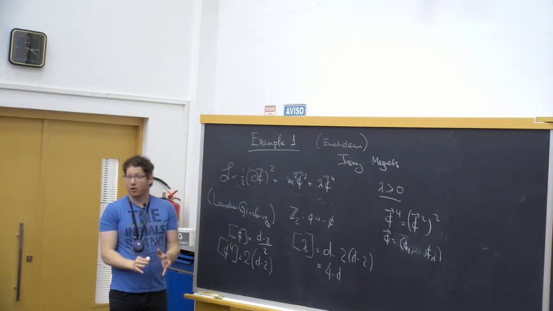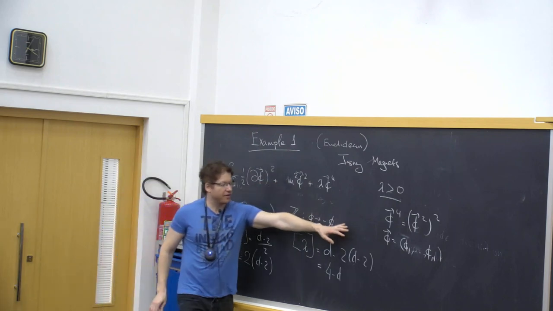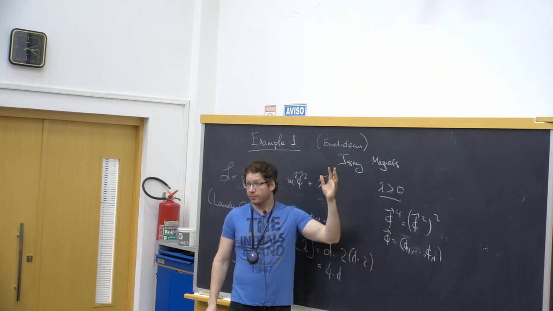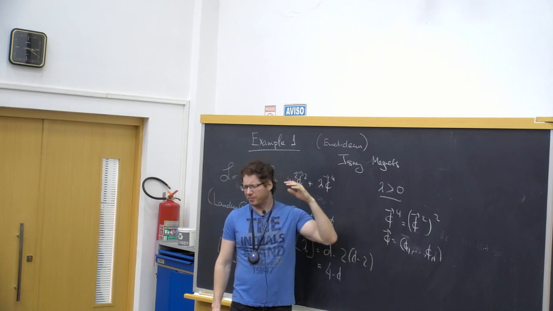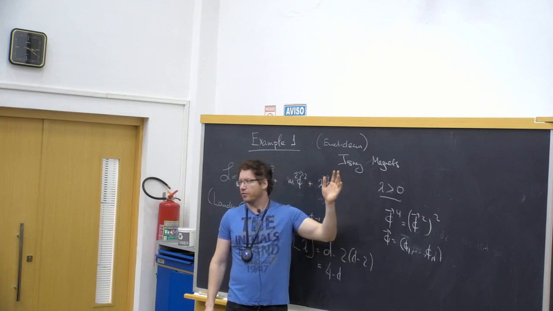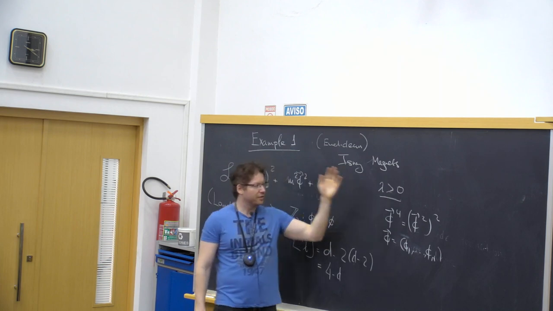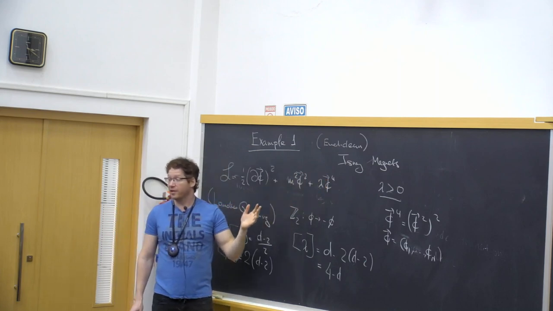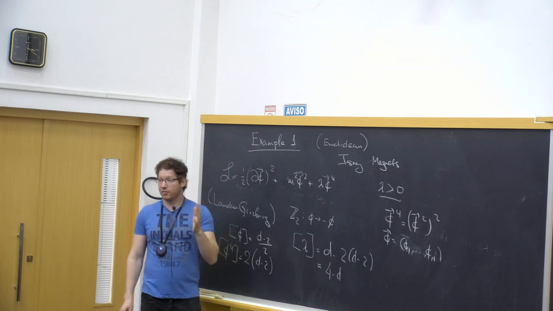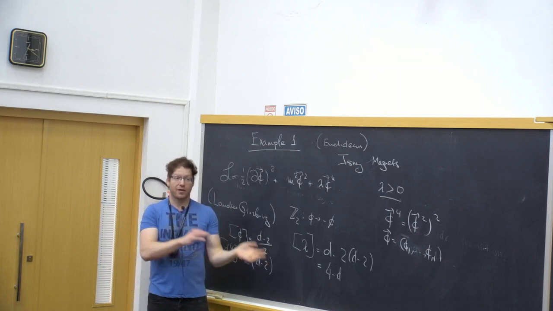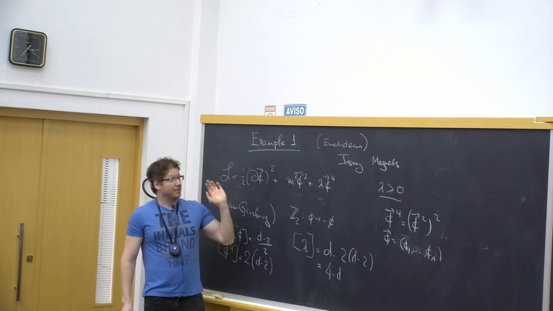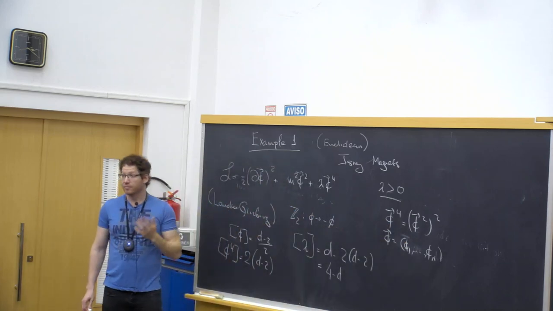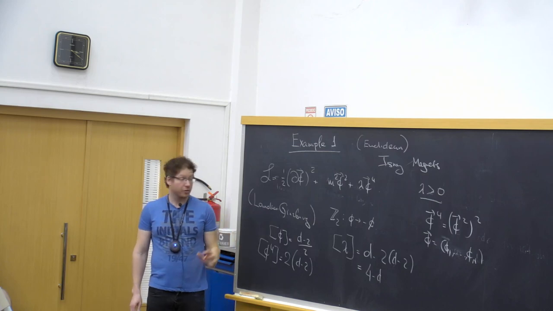This is another interesting class of models with lots of real-life applications. The case of n equals 1 is relevant for magnets. The case of n equals 2 is relevant to superfluid helium. The case of n equals 3 appears, I think, in perovskite materials, if I'm pronouncing it right. Perovskite materials, I think they're called, and so on. And the large n limit of this model is related to higher-spin gravity, to Vasiliev's theory. So this class of models is extremely interesting, and it appears both in string theory, in statistical physics, in condensed matter. And in fact, the case that I'm going to focus on is n equals 2, which leads to a duality. That's our first example of duality. Okay? So that's our topic now.